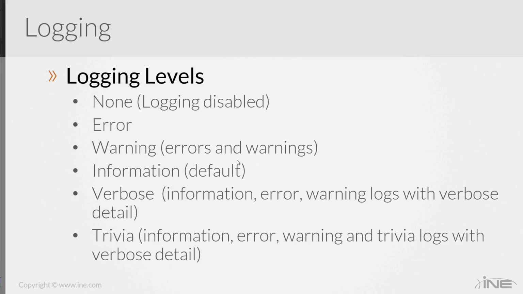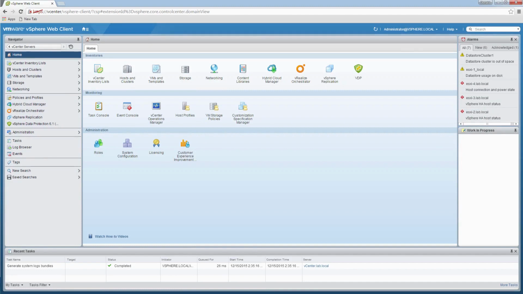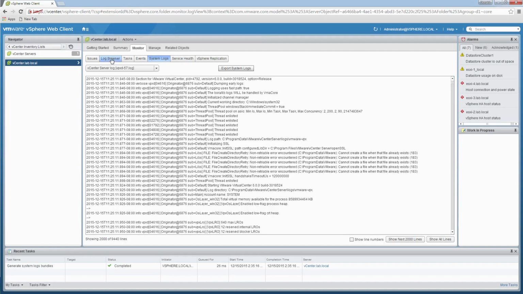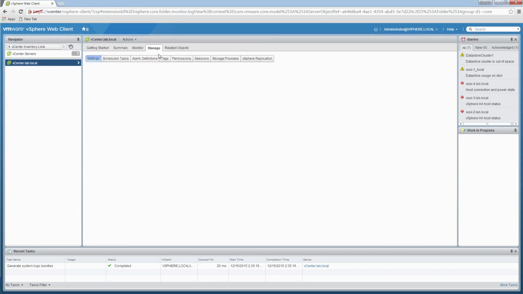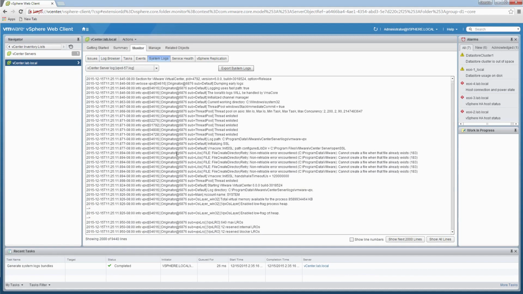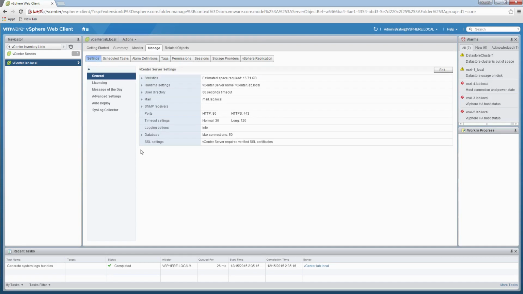Okay, so let me pull up my vSphere Web Client here, and then we can go through these settings in detail. So I'm at the home here. If I go to our inventory list and then go to the vCenter Server here, select my vCenter Server, and then go over to Manage. We'll come back to the Monitoring tab here where we can look at this and export the logs, but let's go to Manage for now.